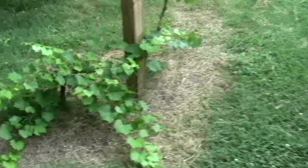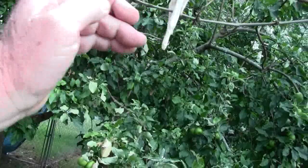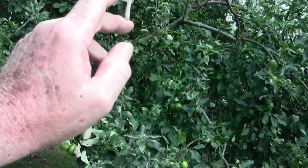This muscadine is starting to flush — all this is new growth off of a cane that came off of the main stem, the trunk. These have all flushed out, so I'll get grapes off these next year, and I'll get grapes off whatever comes on that cane. People asked me: how do you know how much to cut back so you don't cut off good stuff? You just take a pair of snips and cut it off there if it's dry. Now this is so dry you can tell it's broken — see, it's dead.